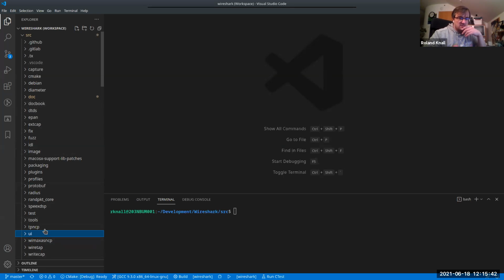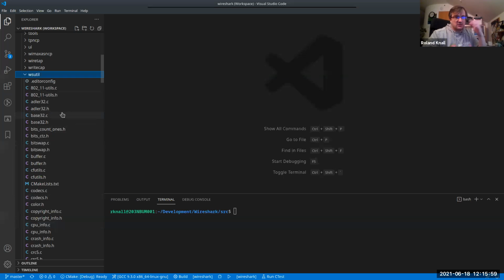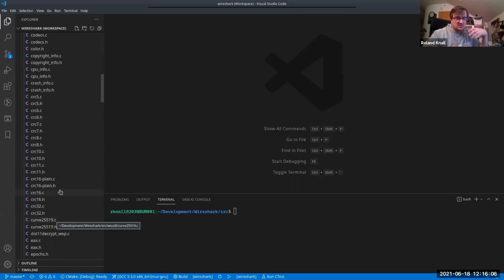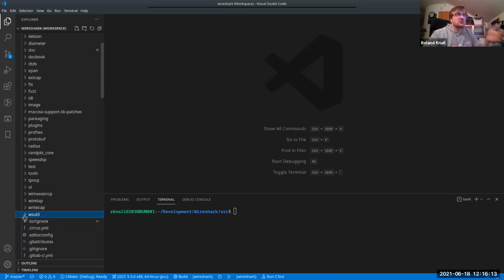The second thing you have is WSUtil, which is a utility library. For instance, we have a lot of CRC mechanisms already as part of our source code. You don't have to bring your own CRC 8, 16, or whatever routine. We have most of those already in there, and you can reuse them. So we have Adler32, base32 algorithms, CRC 5, 6, 10, 32, 16 plain, some curve stuff. Pretty much all the base stuff that a lot of protocols are going to be sharing is part of WSUtil, and you should really use it because, first of all, it's optimized for speed, and second of all, it uses our internal functionality. So if you have a memory leak in your own implementation, most certainly we won't have one in ours. So you can use our stuff to be safe in that regard.